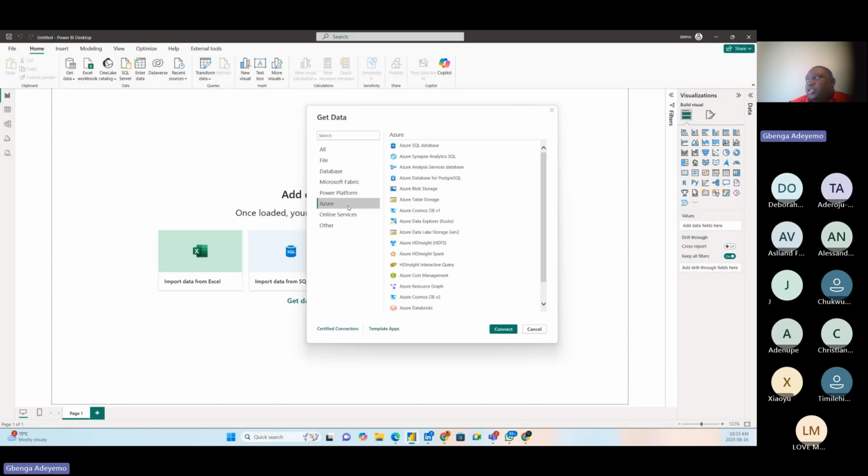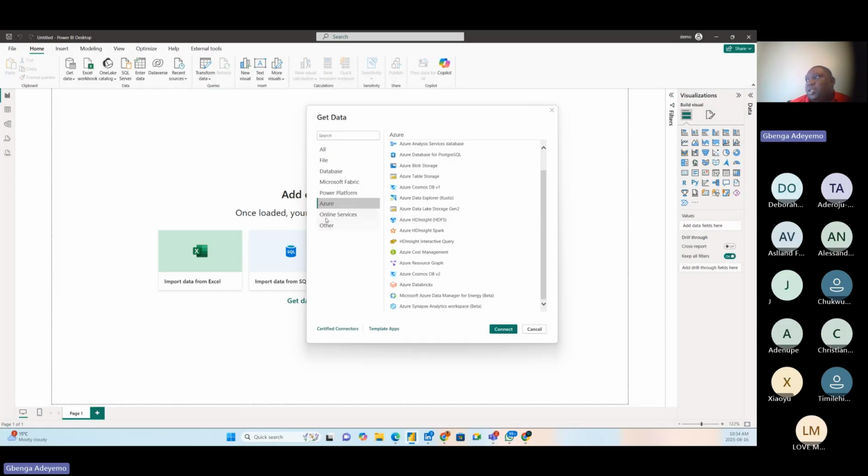You can connect Power BI to Azure, different kinds of Azure data sources. You'll see the likes of Azure SQL Database, Azure Synapse Analytics, Azure Analysis Services, Azure Database for PostgreSQL, Azure Blob Storage, Azure Table Storage, and different kinds of Azure data, so even Azure Databricks, right?